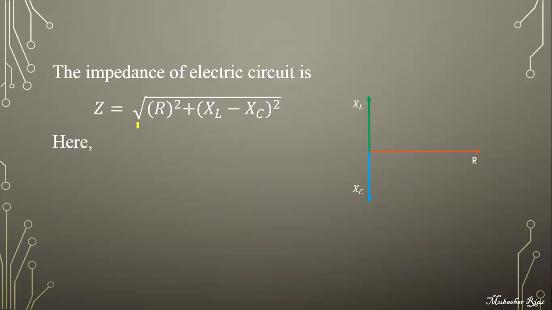Here XL is equal to omega L, where omega can be replaced with 2 pi f. और यहाँ आप नोट कर सकते हैं कि this inductive reactance and the frequency of AC source, they are directly proportional to each other. And XC, which is equal to 1 over omega C, जहां आप ओमेगा को 2 pi f से रिप्लेस करेंगे, and frequency and capacitive reactance, they are inversely proportional to each other. So inductive reactance and frequency are directly proportional, but capacitive reactance and frequency are inversely proportional to each other.